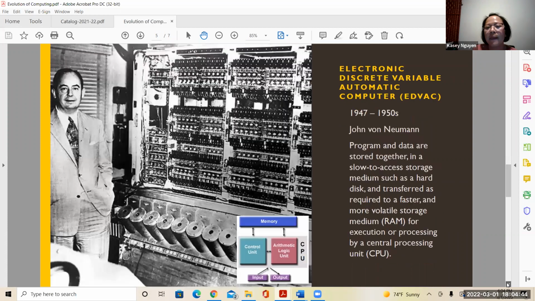Okay. And then this picture captures the grandfather of computing systems, which is John von Neumann. This system was created from 1947. It was later released in 1950. He was the first scientist that really built the system as what we see today, where it would have memory for storage. And from there, we will be able to write software programs and applications.